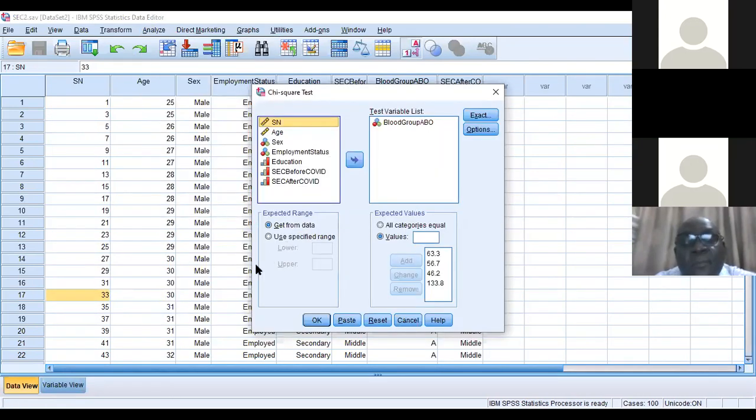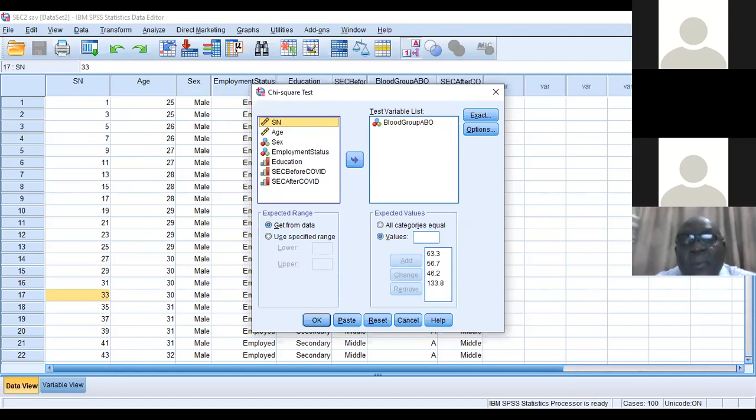Now, look at it. What we did, Dr. Isaac, was to enter the expected count we calculated. As you are entering one by one here, you have to handle the way you coded it. We coded it 1, 2, 3, 4. If you don't do that, it will miss it. Because the one that is number 1, the coded one, should be the one you enter first. And it's A, B, AB, and O. That's the way we enter the blood group. So that's where we enter their expected value also.